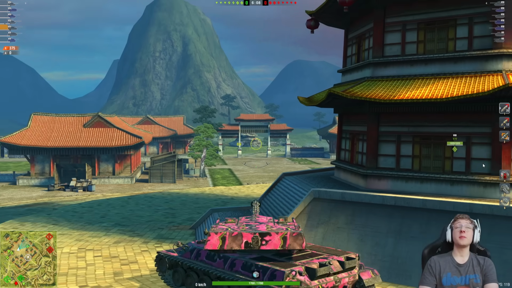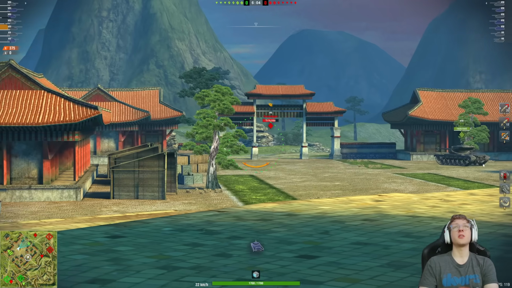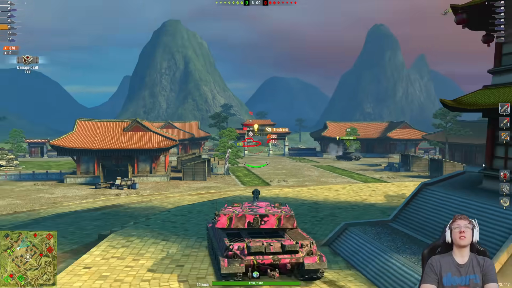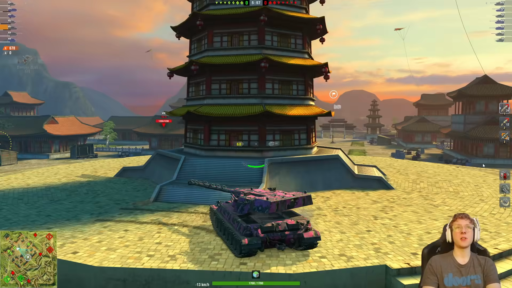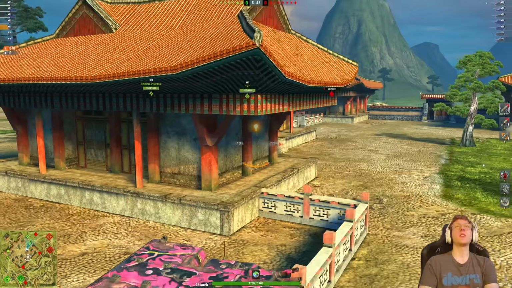If I overpoke, the enemy team has 3 tank destroyers, so they could very easily shoot me here if I did decide to overpoke this. So Gravedigger overpokes again, get a nice shot into the lower plate for 303. That player's knocked out of the battle. So we can see the enemy team is mostly over on the medium flank.